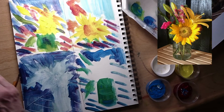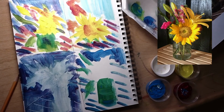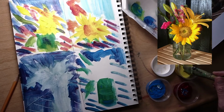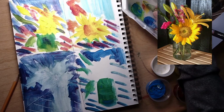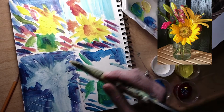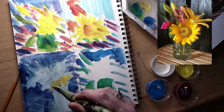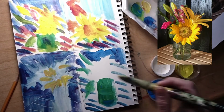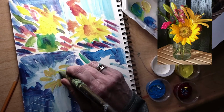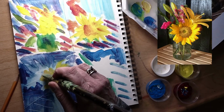I'm liking these bottom ones a little better than the top ones now. Clean my brush, still have my paper towel. So let's just come in with some orange now. See what happens. Lay in some white. And I've got this big sunflower shape here. And this lily coming through here, just kind of hinting at everything.